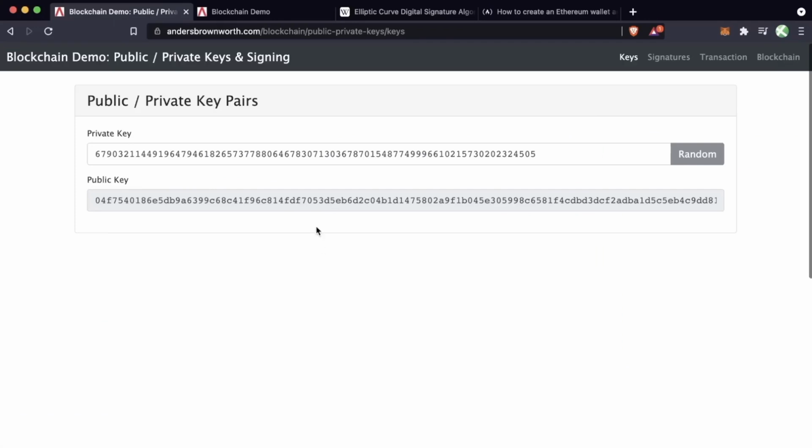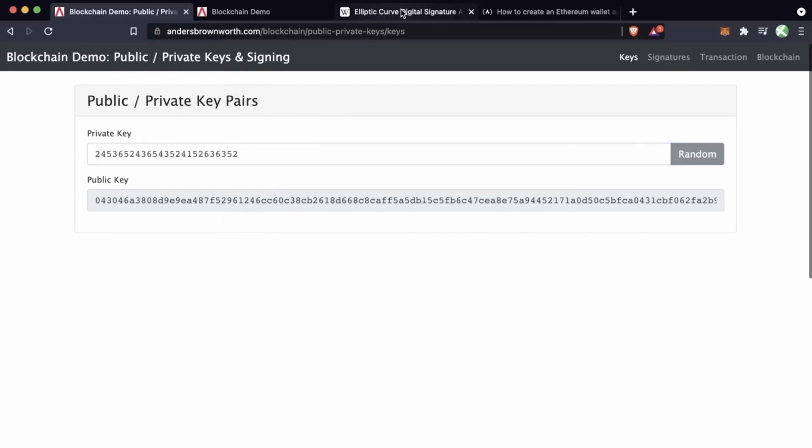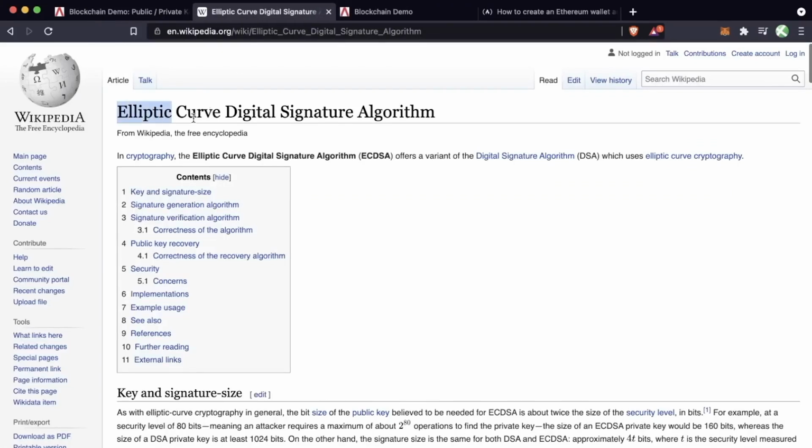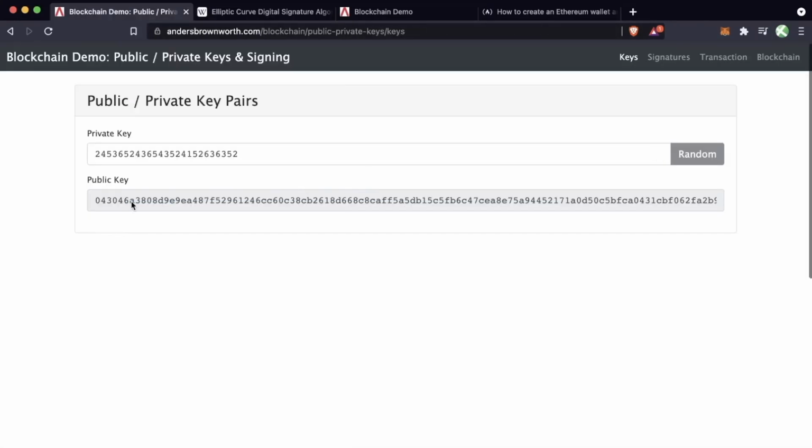So here we have an example of public and private keys. At the top we have this private key, that was randomly generated. A private key is, as it states, a key that you really want to keep secret, because you're going to be using this as your secret password for all your transactions, right? I can really pick any private key, anything that I want, and with it, they're going to use an algorithm. For Ethereum and Bitcoin, they both use the elliptic curve digital signature algorithm. It's a variant of the digital signature algorithm, and it's going to create this public key, right?